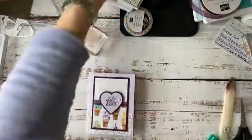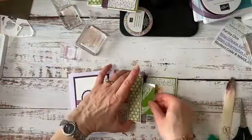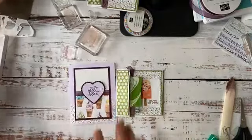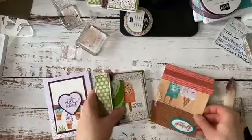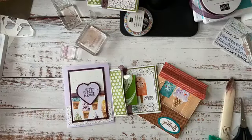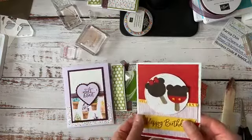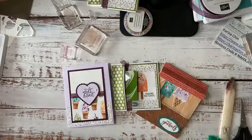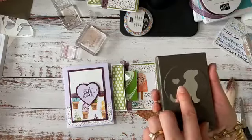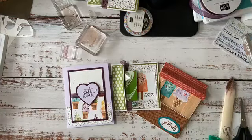You melt my heart. Okay, so these are the projects. We have our gift card holder. We have our simple You Melt My Heart card. We have our ice cream shop card. So I hope I've given you ideas. And I'm going to give you the PDF tutorial for this one too. It's super cute. And the heart, if you're wondering where that heart comes from, it's in the Dog Punch. This is also retiring, but it's a very good price right now if you need some pieces to make your cards.